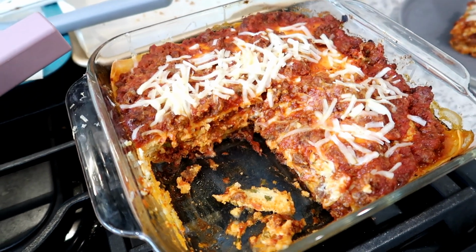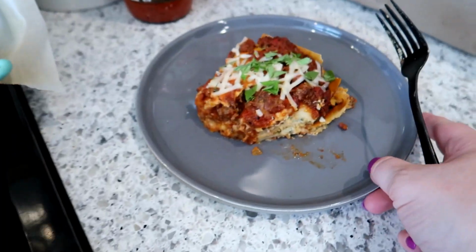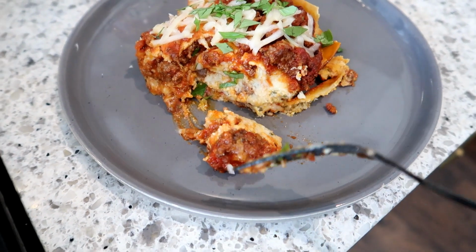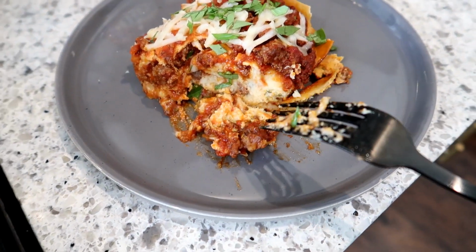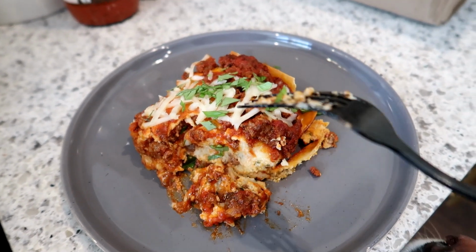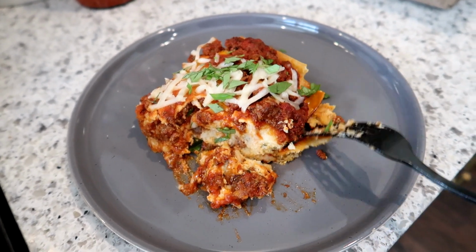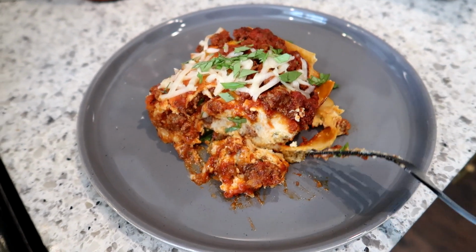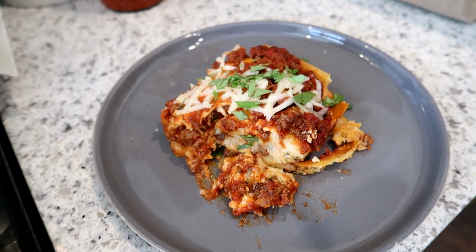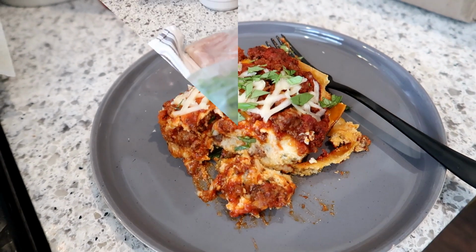Here is how it looked once I baked it. It was honestly delicious. You can see how I'm cutting into it here a little bit. I feel like I could serve this to anyone who likes lasagna and they wouldn't necessarily feel like it was a dairy-free, gluten-free version. But I would definitely recommend this method and the lasagna noodles as well.